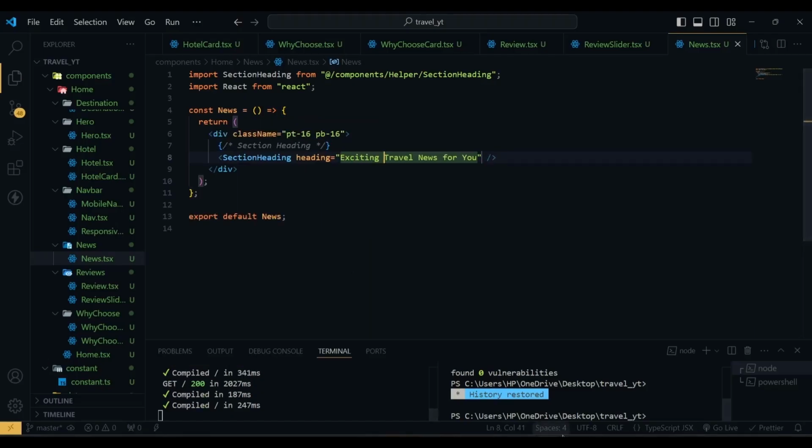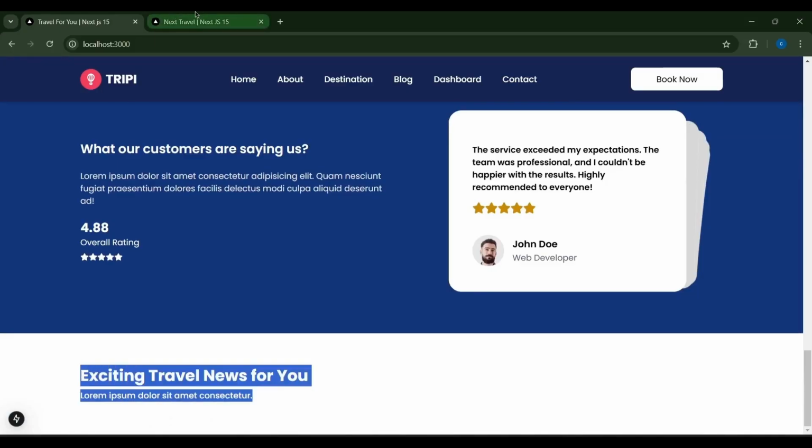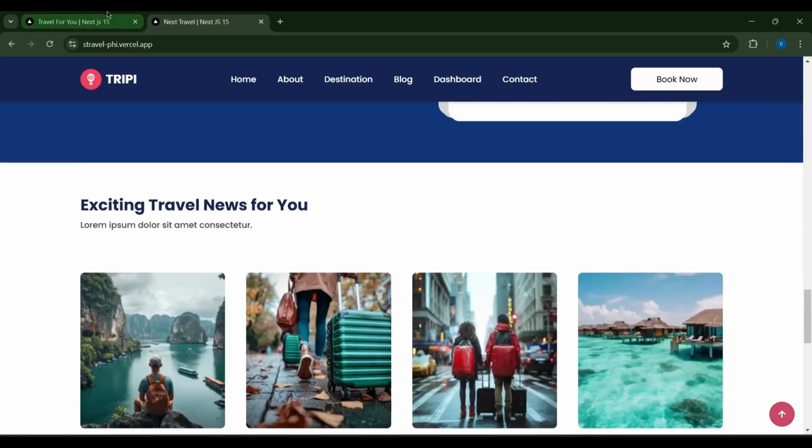Now if I hit save and go to our project, and you can see we have our beautiful section heading, just like this one.